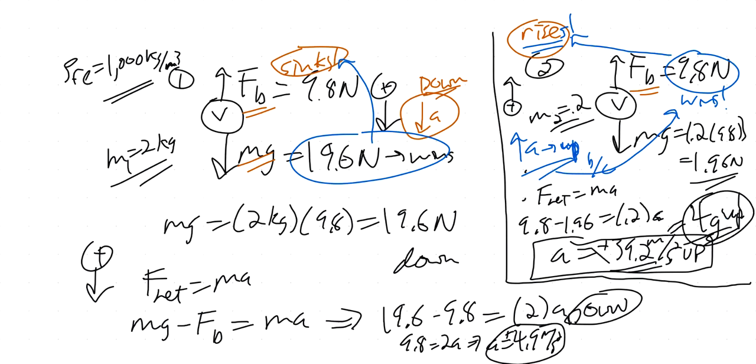So cool. We got it. Just review those. That's how we do this analysis, looking how each variable affects each force. That's the most important thing. Mass affects gravity down, volume affects buoyancy up. And so looking at those two individually affect the net force. Which wins? That's the question. I hope that made sense.